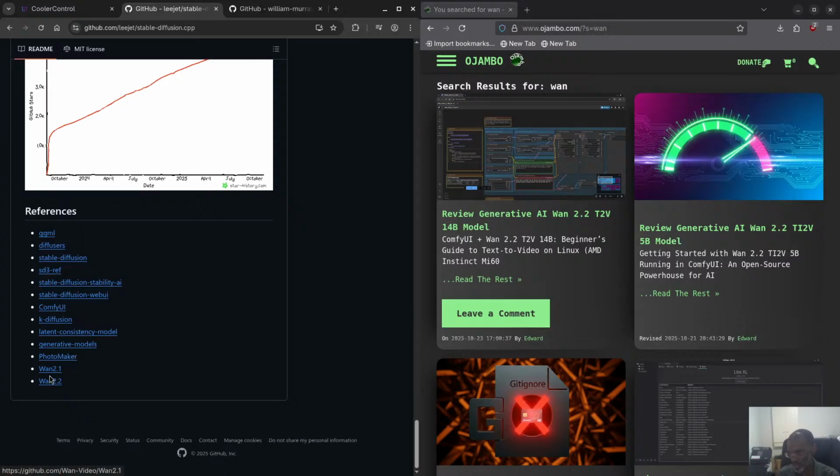So as you guys know, I already have Wan 2.2. I have both the 14B and the 5B. If you remember, the 14B did not work. So if I'm not able to get the 14B to work today, that would be perfect for me, because I think this one is taking up quite a bit of disk space, so I can get rid of this and get it down. Right now, just the ComfyUI models are taking up 160 gigs. So if I'm able to get rid of a whole bunch of them, that'll be pretty nice.